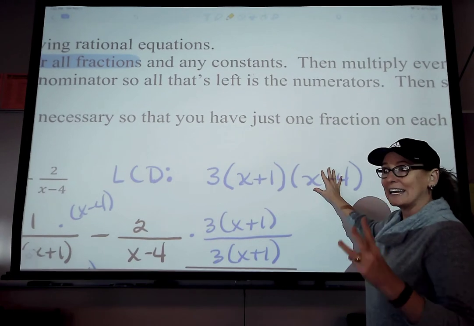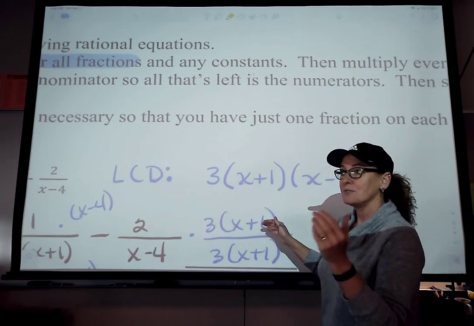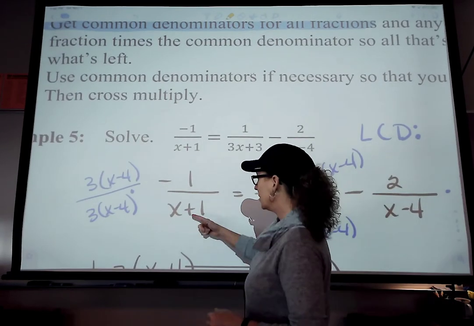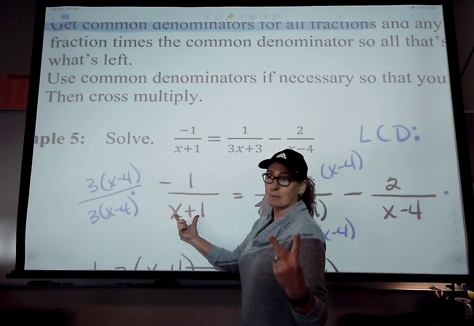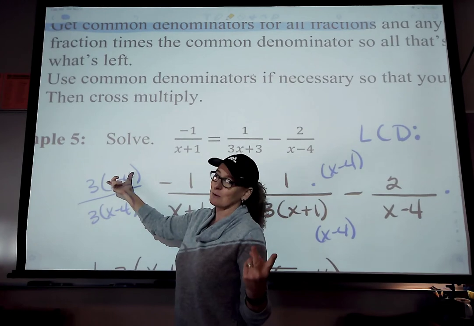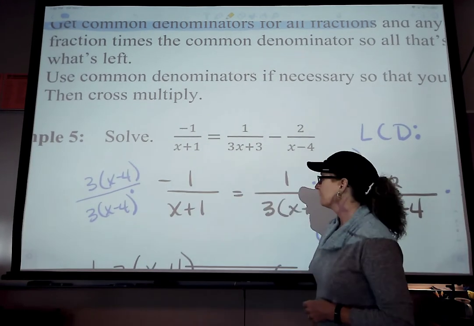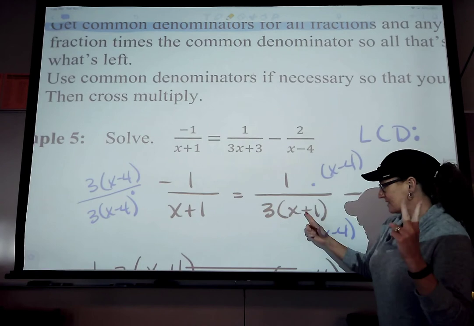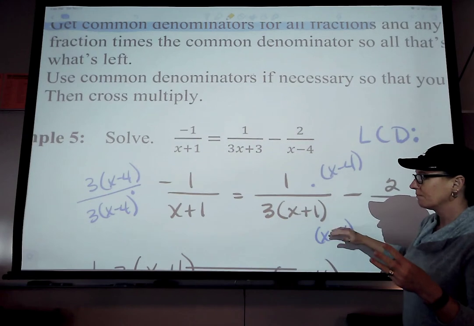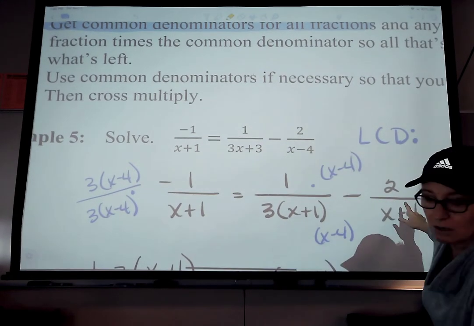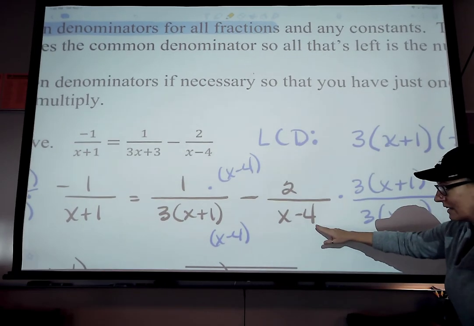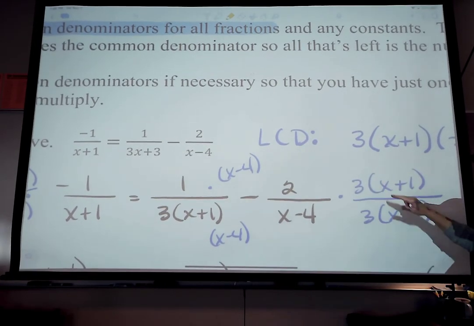So you need to work on getting whatever's missing to each fraction. You can see that over here, I am missing a 3, and I'm missing an x minus 4. Multiply denominator to get it. Keep it legal. Got to multiply the numerator. This fraction has this, has this. The only thing that's missing is x minus 4. Multiply on bottom, keep it legal, multiply on top. This fraction, what's missing is a 3 and the quantity x plus 1. So multiply, keep it legal, multiply.